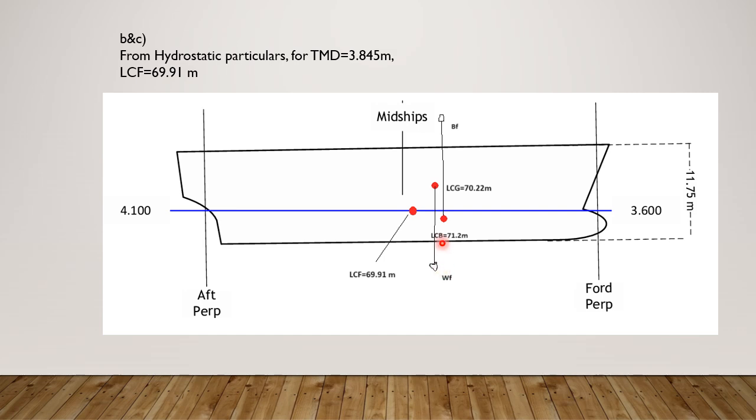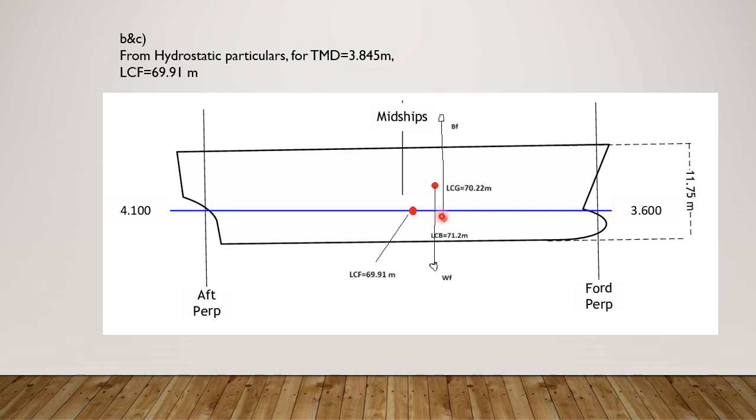And number 2 wants us to indicate the center of buoyancy, showing the buoyancy force. So the dot just in front of the LCG, that is the center of buoyancy. So the center of buoyancy, B, the force acts upward. So that is given by this arrow.